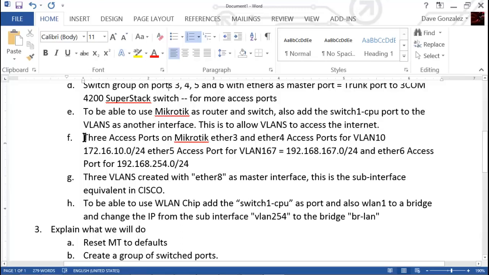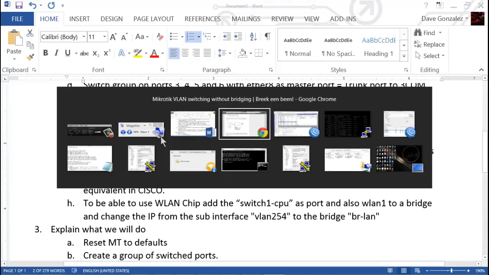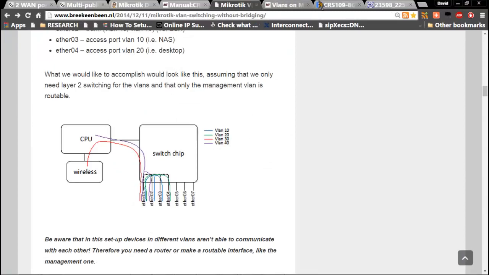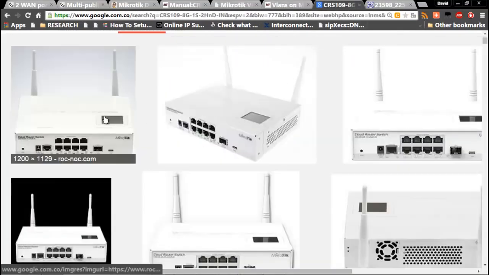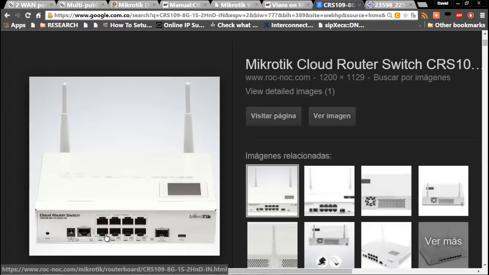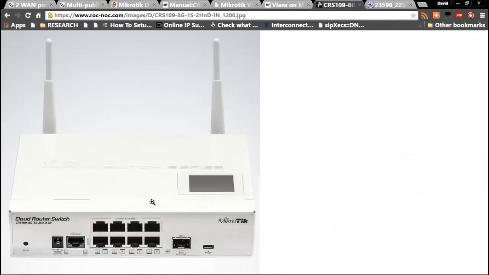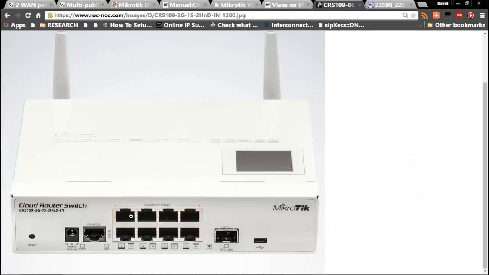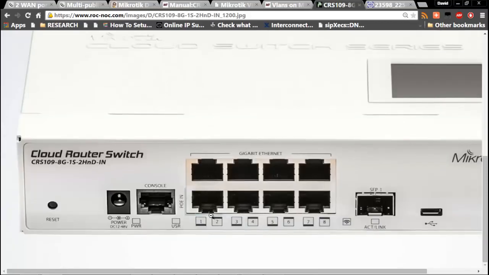Now the configuration. I have 4. This should be 4, not 3, because as I was telling you earlier, using this image, I am using ports 1 and 2 as my two WANs. I have 2 providers, so basically I'm using ports 1 and 2, Ether 1 and Ether 2 as WAN interfaces.